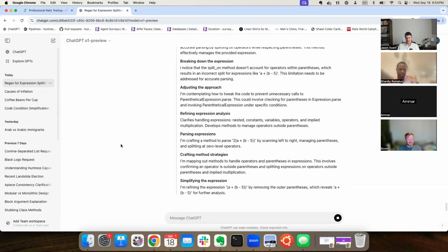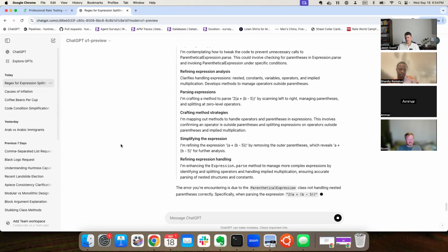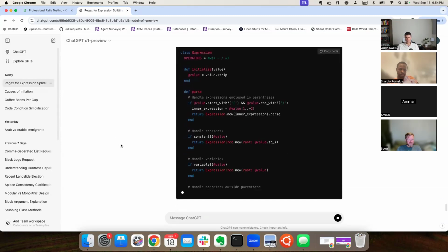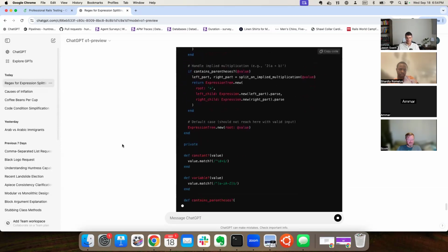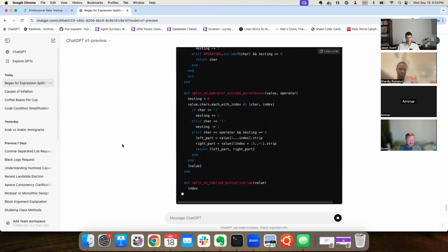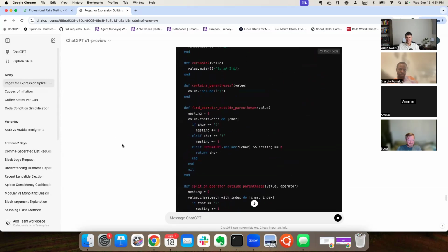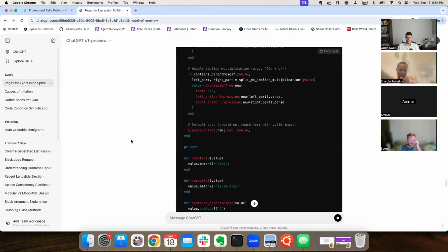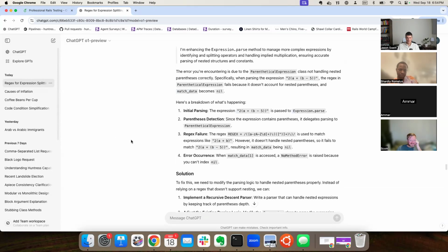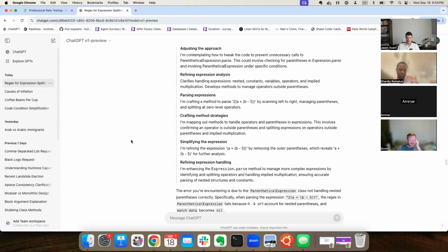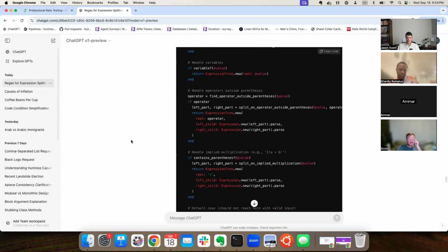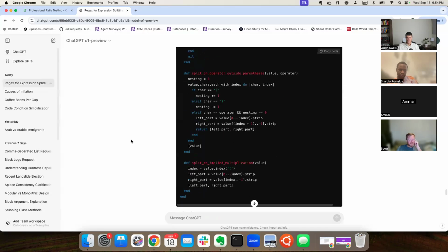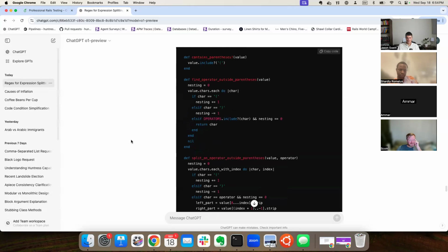I think stuff like this is a much better use case for ChatGPT than the GitHub Copilot super autocomplete. Okay. Wow, this is interesting. Yeah. It's taking a completely different approach. Can't say I love it.